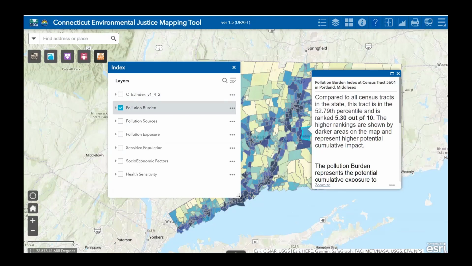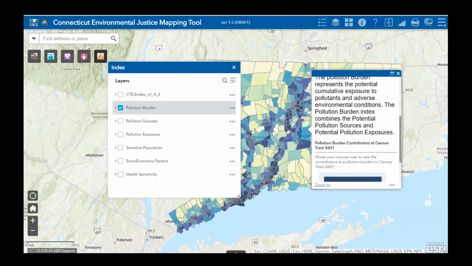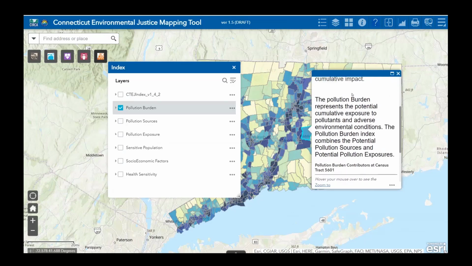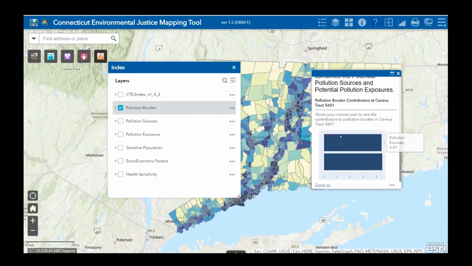The first paragraph always gives the score. The second paragraph gives information about what that layer is, briefly. And the third one gives me a graph that shows what is really contributing to pollution burden, pollution sources or pollution exposure. For this tract, they're quite close to each other.